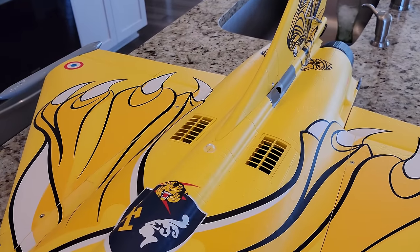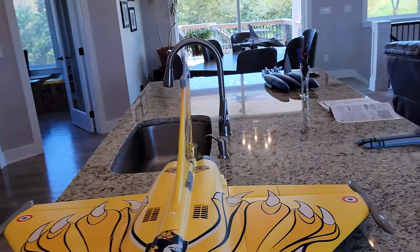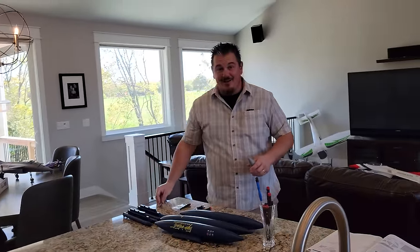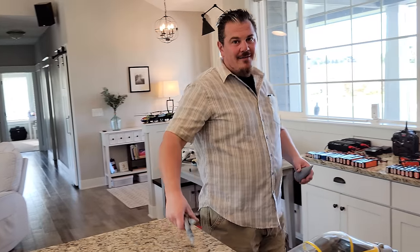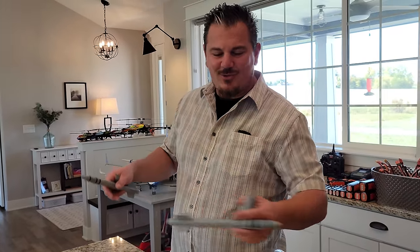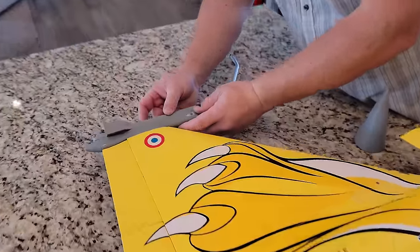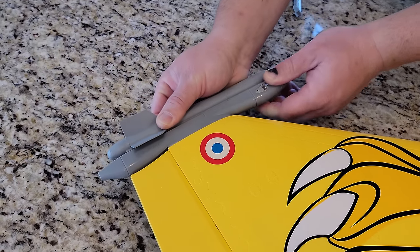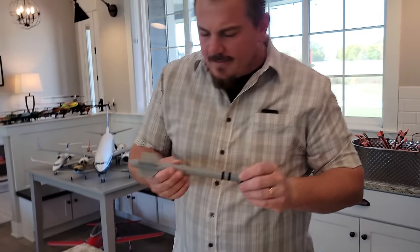Okay, so everything is tightened up, folks. The only thing we haven't put on is ordnance and nose cone. That is a super fast and efficient and easy build. There's more ordnance than there are actual plane pieces. There's almost as much ordnance as there is screws. Maybe more. Okay, so this just goes in and slides back. Are those ambidextrous? That's actually a fair question. They appear to be.